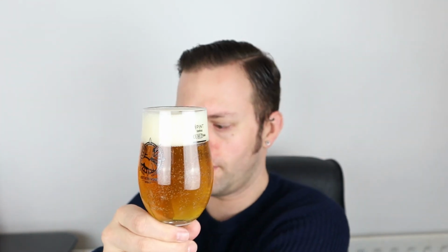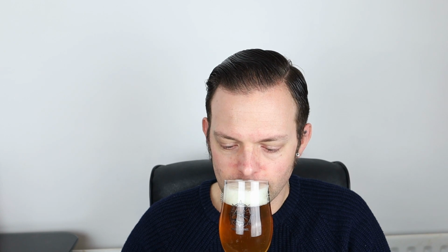There we are. So, it's pretty damn clear, lightly carbonated, got a couple of fingers worth of head, reasonably tight consistent bubbles. Aroma is not very strong, let's be honest, it's not very strong. It smells slightly hoppy, I suppose that's a good thing, but as we all know, it's what it tastes like, so cheers.